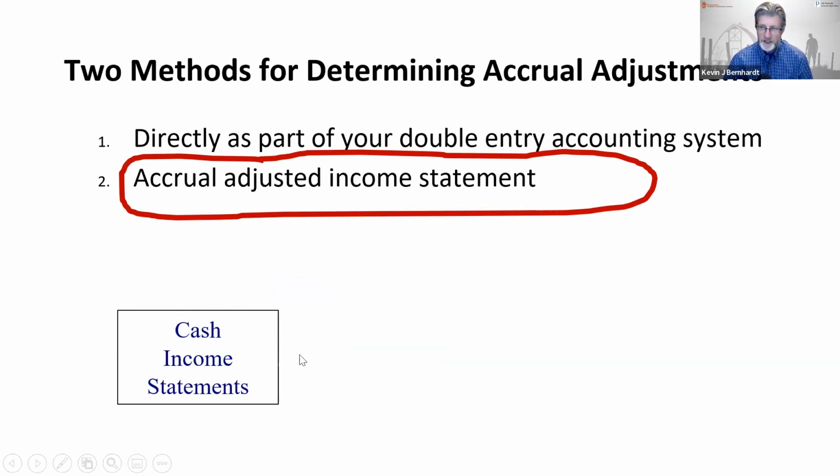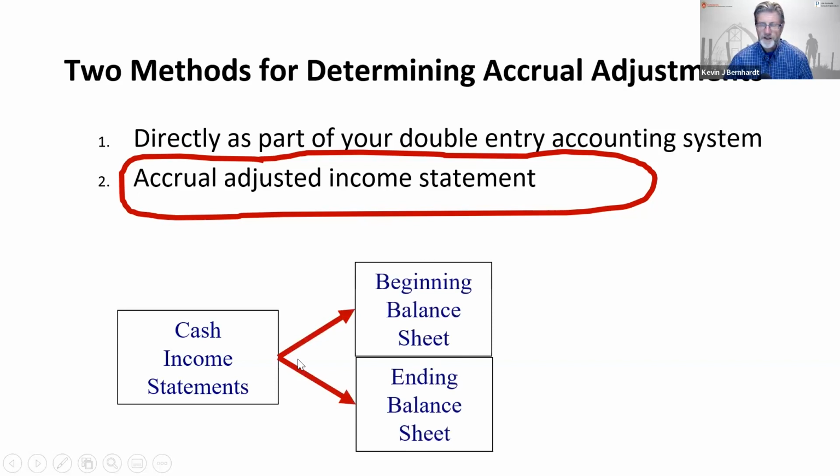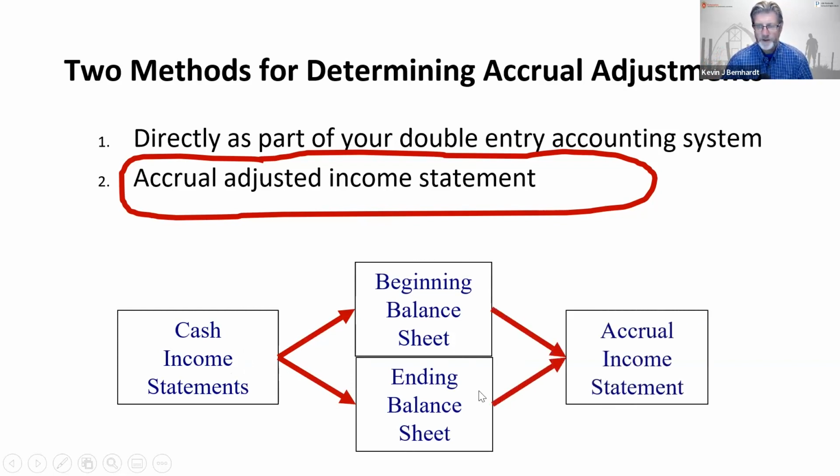You're going to make adjustments to that cash income statement by using the beginning and ending balance sheet. So that storage of the corn, for example, is going to show up in different ways on the beginning and ending balance sheet. We're going to use those two balance sheets together to make that adjustment, and that adjustment will be added or subtracted from the cash income statement to ultimately end up with an accrual income statement. It looks a little complicated, but in the spreadsheet itself, once you've done your balance sheet, all those numbers are automatically transferred into those accrual adjustments, which I will show you later.